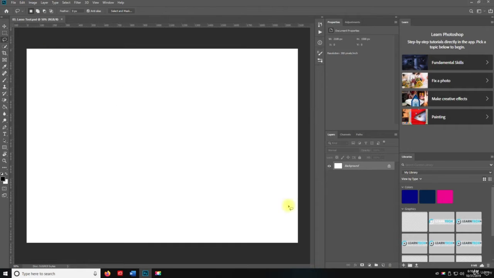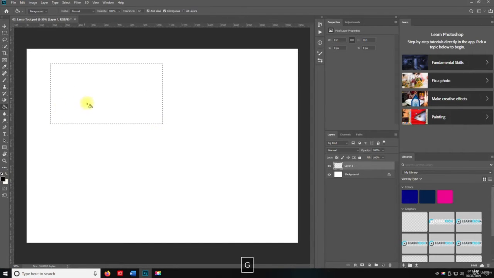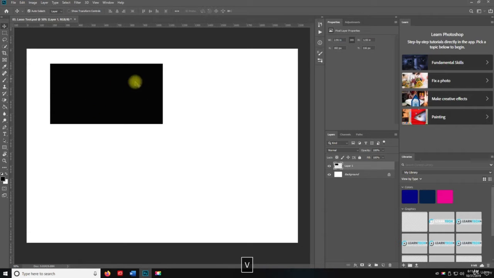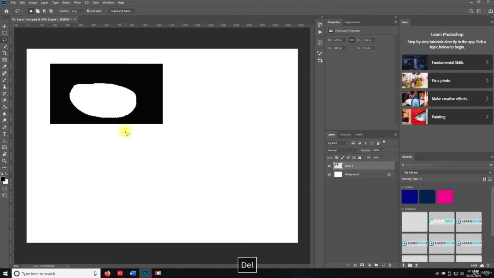Now what I want you to do before we even get into it really is make a new layer here. We're going to use the Rectangular Marquee tool, and I'm going to make a box, and I'm going to give it the color black, and deselect it with Control D, and now let's go to the Lasso tool so you can see what this will do. So I grabbed the Lasso tool and I made kind of a really bad oval, right? Well, what we can do is I can hit delete and put a hole in our box, or I can hit Control Z until it does that, and then hit Control D.